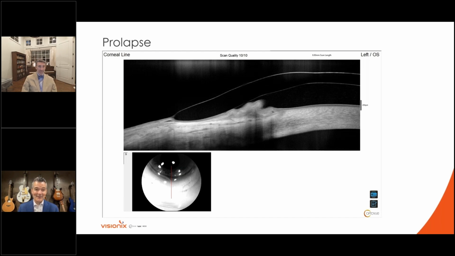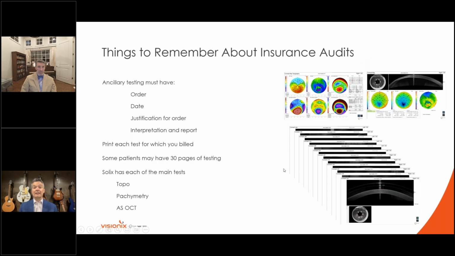I love that quote, Jeff. Absolutely love it. This is one of the things that you'll run into when you're fitting these patients. This is some conjunctival prolapse that you'll see under here, but you're seeing adequate limbal clearance in this region right here. So in the presence of conjunctival prolapse, we simply monitor it and watch it over time to determine if there's any level of negative influence on it.